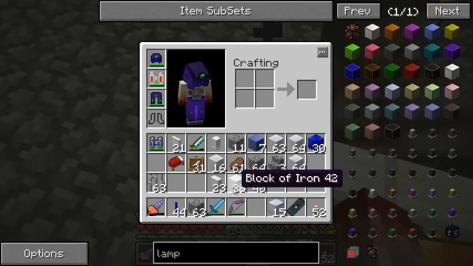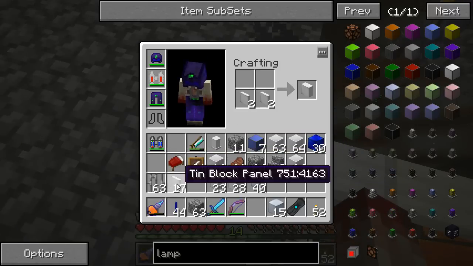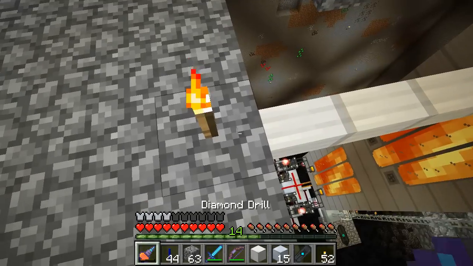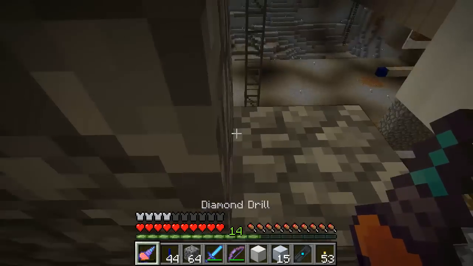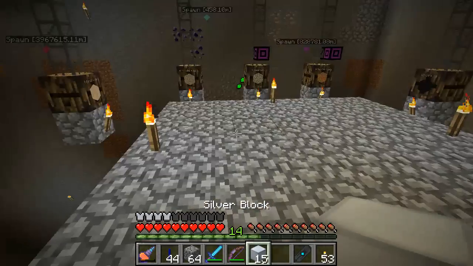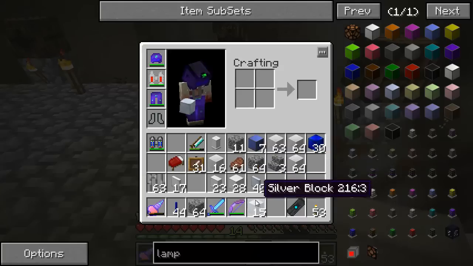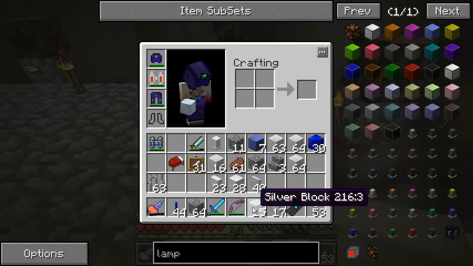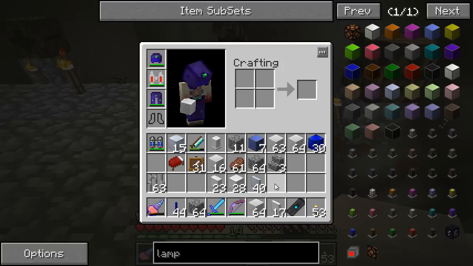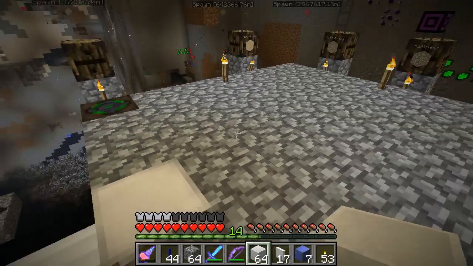Okay, and then what did we have? We decided that the tin block looked better connecting to this, because we're gonna have... Oh, no. Oh, come on. Whatever. And then we're going to want tin block panels, silver blocks, not right now, and then aluminum blocks and inverted light blue lamps.